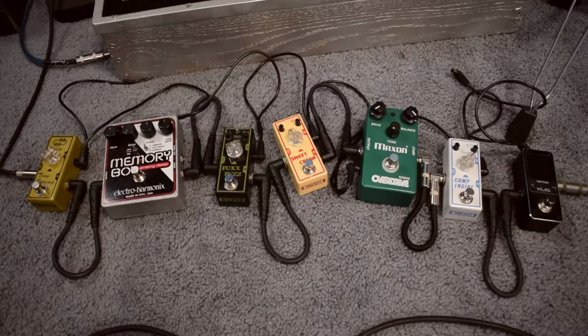Can we tell? We're going to be using the recordings and maybe even dissecting them a little bit, looking into it on that side of things. As you can see on the pedal end, on the other camera which Cody will show on the screen, we've got 7 pedals, including a tuner: reverb, delay, fuzz, overdrive, compression, tuner. That's my pedal board broken apart so we could do this. It is all currently plugged into the daisy chain, so let's go ahead and start this and hopefully edit out some of the BS so it doesn't take so long to get to the punchline.